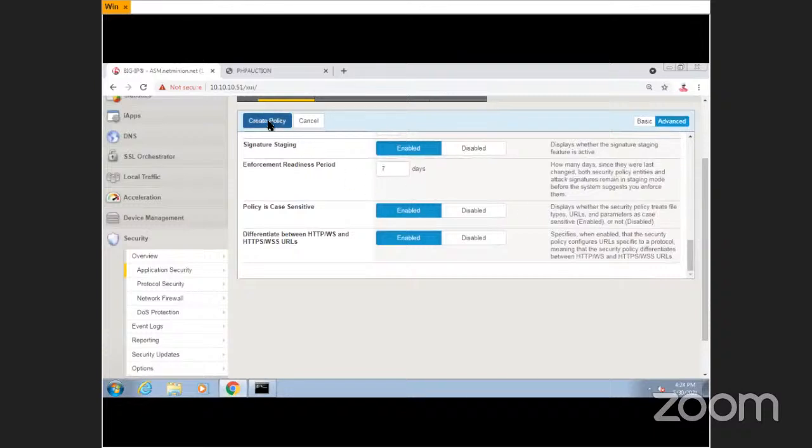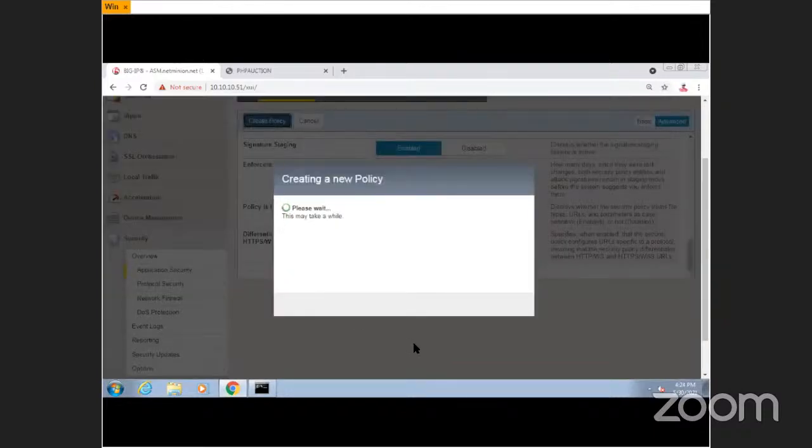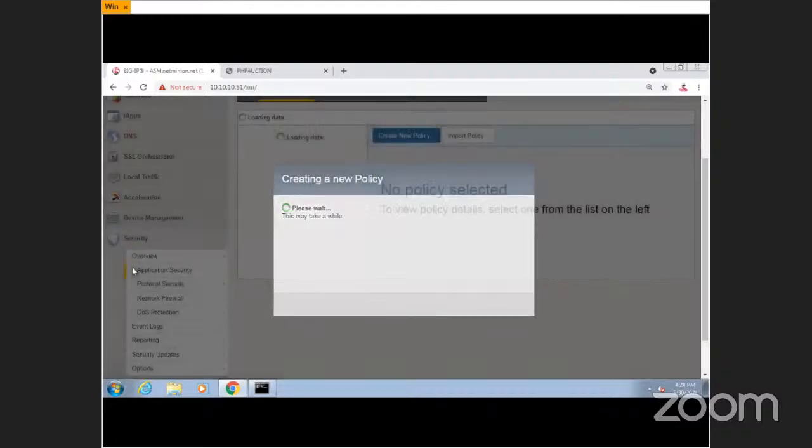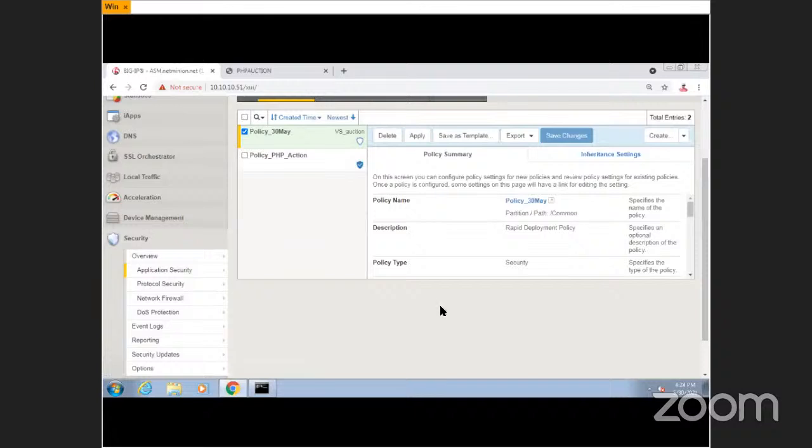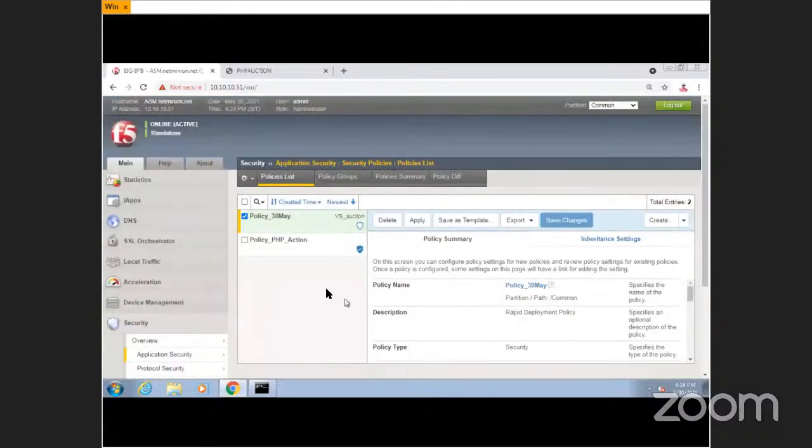Let me create this policy. It will take a small time, and let us see. Okay, so the policy 30th May is there now, and we can see that we are having the policy over there.